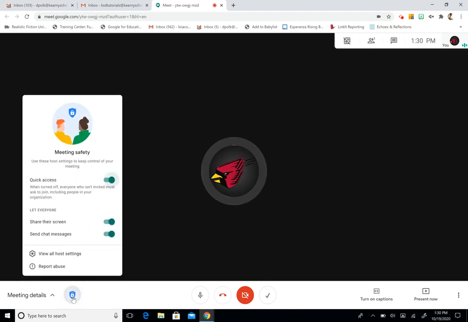When I click on my host controls, we can see a few default options have been enabled. One of them is quick access. So quick access works just like your traditional Google Meet. When you enter your Meet, all of your students or all your participants are granted immediate access.